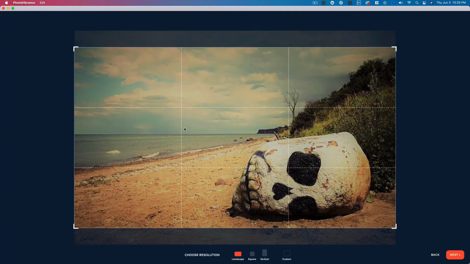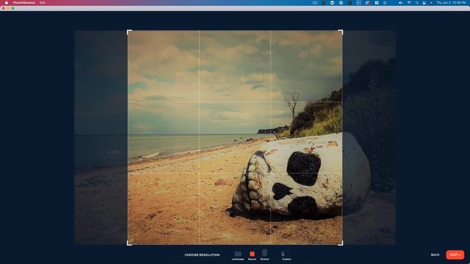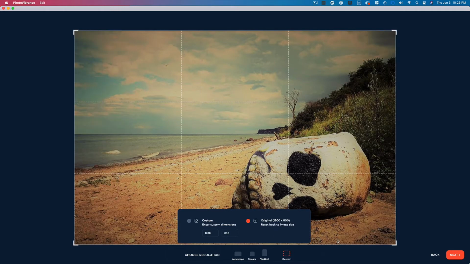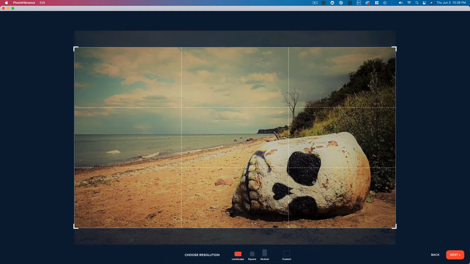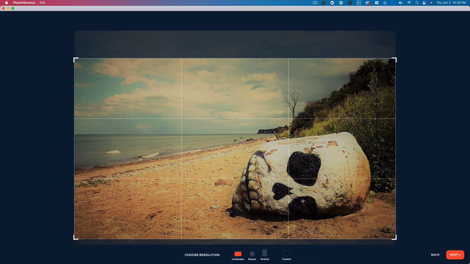So we're going to select this, and we're going to get our image in here. And we could choose the size. So you've got your different options for the standard sizes. In this case here, this image is an odd size, so if I want, I can come in and I can choose the whole thing. But if I want to stick with something specifically like Facebook sized, we can go for that size there. We can drag this around, and that's going to be a good size for that. So what we're going to do is we're going to hit next.